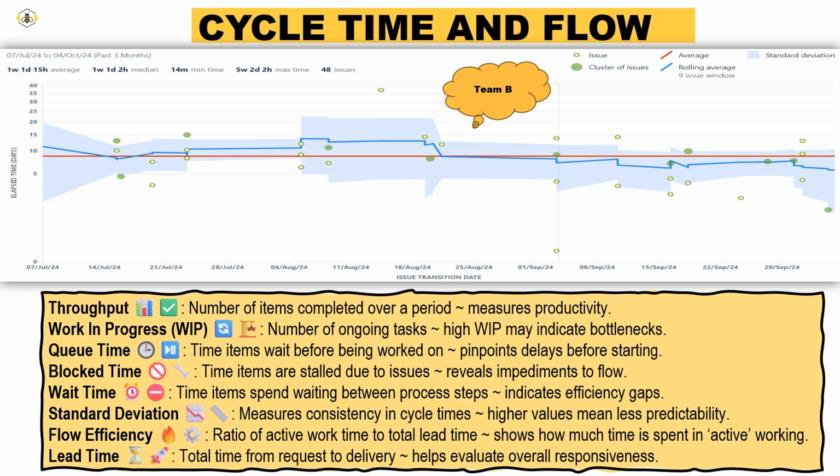Next, let us look at how we can leverage control charts for cycle time. Identify which tasks consistently take longer and why. Is it related to dependencies, unclear requirements, or external blockers? Track improvements sprint over sprint by comparing cycle times. Shorter cycle times generally reflect better team efficiency and faster delivery. Use historical cycle time data to refine estimations for future sprints. Communicate with stakeholders using visual data. Show how improvements in cycle time lead to faster feature releases or quicker feedback loops.